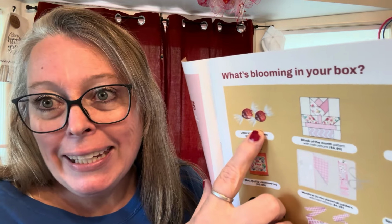First things first, I figured out what's missing. The candy. I'm missing the candy in the box. Okay, no big deal. I don't need the candy at all. I just think it's quite funny that the candy is missing. 99 cents is labeled here as 99 cents. No big deal. All right.